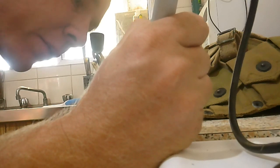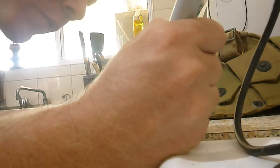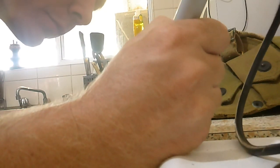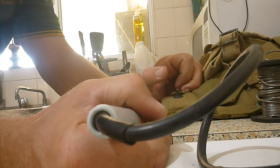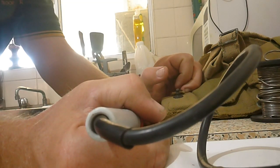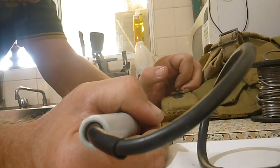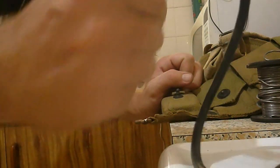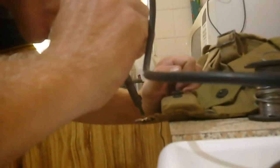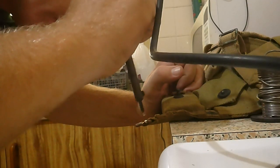This is actually how they fixed some of their field equipment, including the Australians during World War II, by the old solder. Like I said, that mess tin had solder on it. And I've just got to watch the weapon too, so I don't burn it.